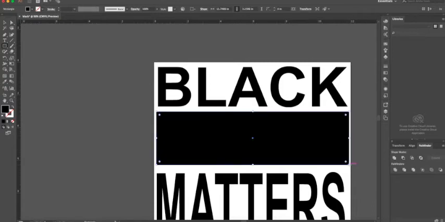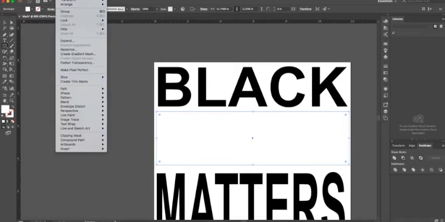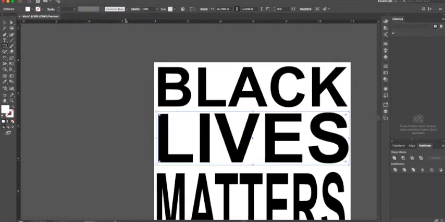Oh man, it looks like we have mud. That's fine. This is what we're going to do. We're going to change this color to white. Man, we still have mud. It's okay. We're going to save the day. We go up to the top where it says object, because we're going to take this object, we're going to come down to arrange, and we're going to send it to the back. That's cool. Now that white border is still here.